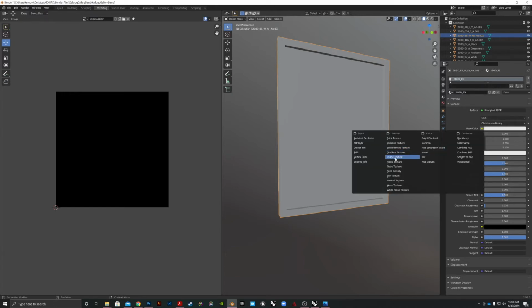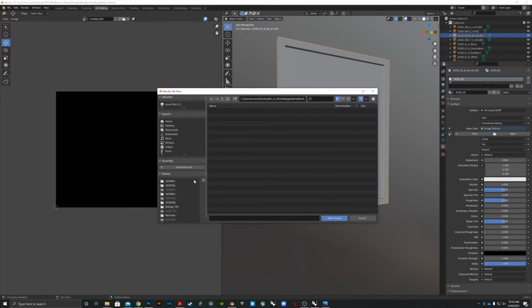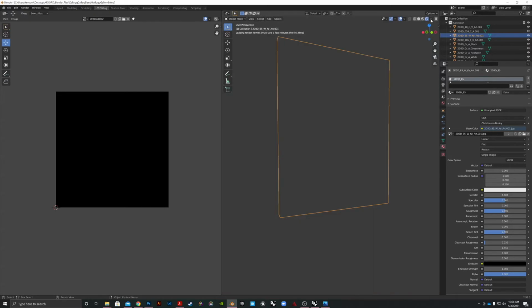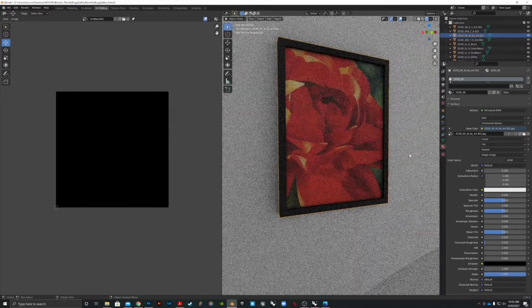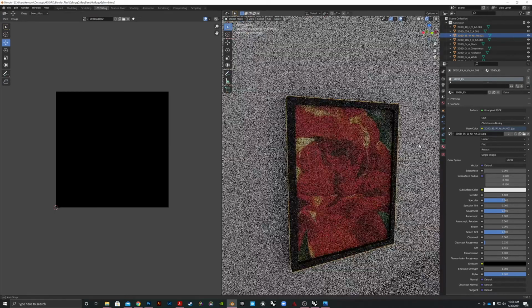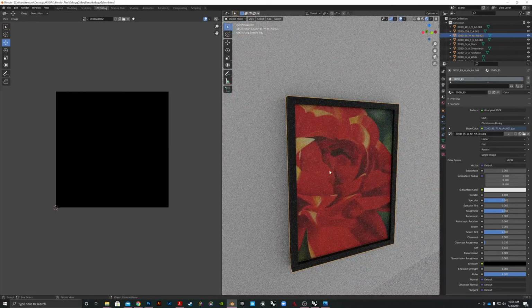Do an image texture and open our image. And let's look at it rendered. Voila. So that is how we UV map each one of these pieces.